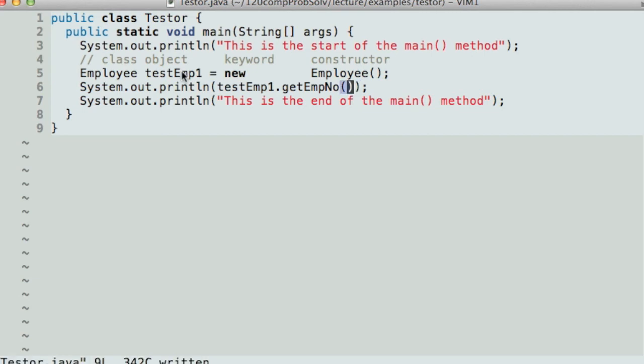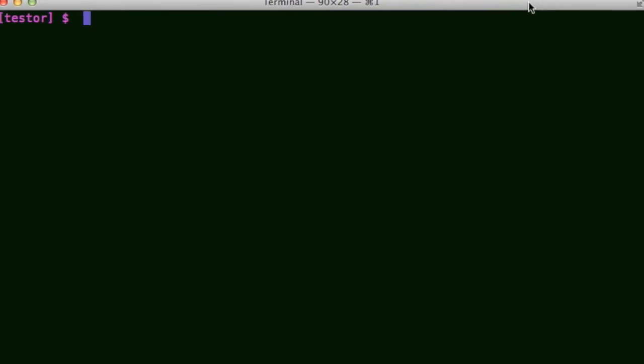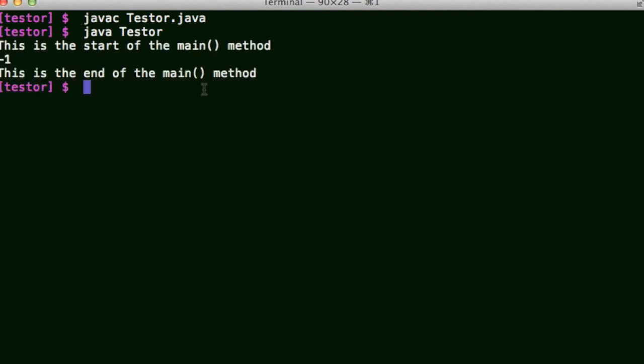And with any kind of luck, this will tell me the number -1. I could put more stuff around it to make it look better. Okay, so now I want to test that worked. So what I'm going to do here is say javac again, and then java Tester. And so I see that I've got the two statements that I had before plus a -1 in between. Now I'd like to do the same with name and see if I get the unknown name in here.